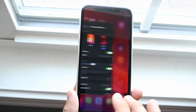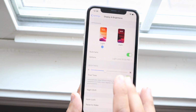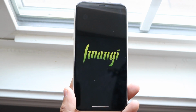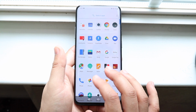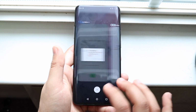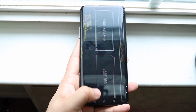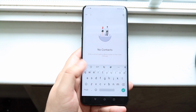So now moving on to the performance side of things, you have the Apple A13 Bionic chip on the iPhone 11, a hexa-core CPU with 4 GB of RAM. With the OnePlus 7 Pro, we have the Qualcomm Snapdragon 855 chipset, an octa-core CPU, and Adreno 640 GPU. But there are also three different models of the OnePlus 7 Pro. The 128 GB model has 6 GB of RAM. The 256 GB model has 8 GB of RAM. And you guys are going to call me, the 256 GB model has 12 GB of RAM. And that's really cool, you have a lot of options there. Obviously, if you move up in storage and RAM, the price goes up too. So you kind of have to keep that in mind.